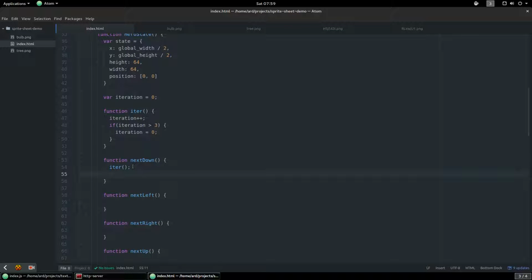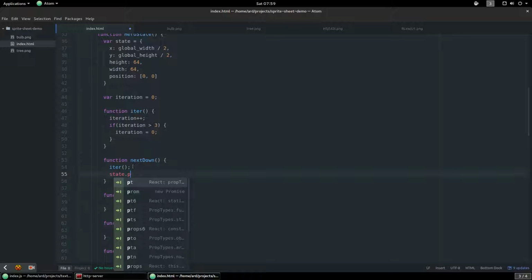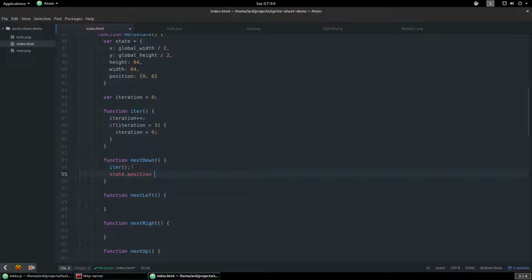So the first thing we're going to do is call iter, and the next thing I'm going to do is say state.position, because I want to reset the position. And what I want to do is set an XY pair. So we're going to set an XY cropping coordinate on the sprite sheet.